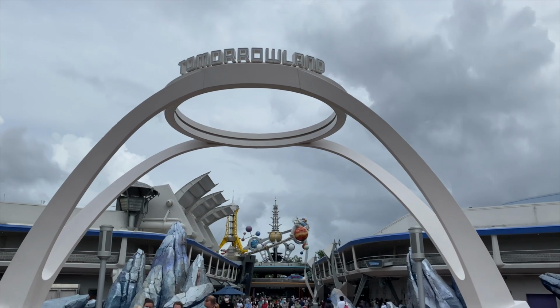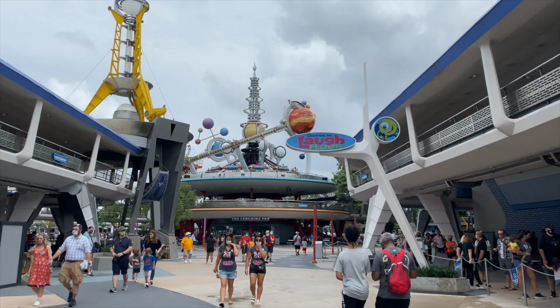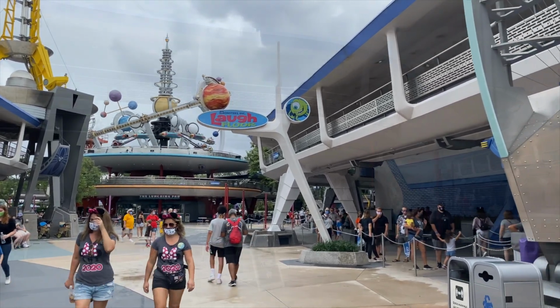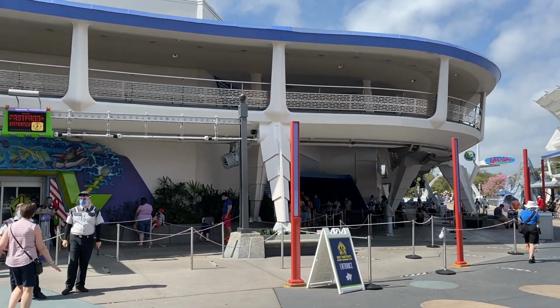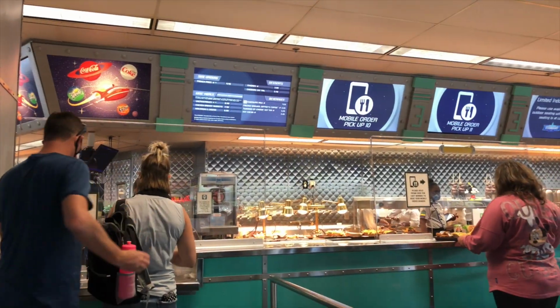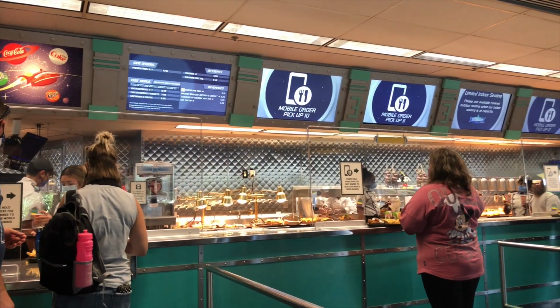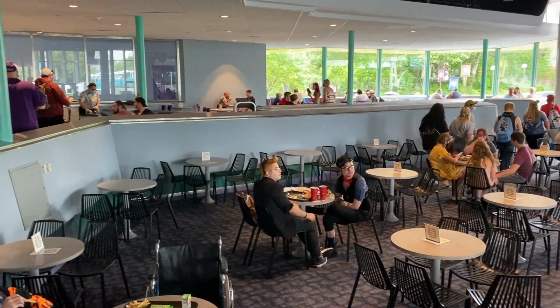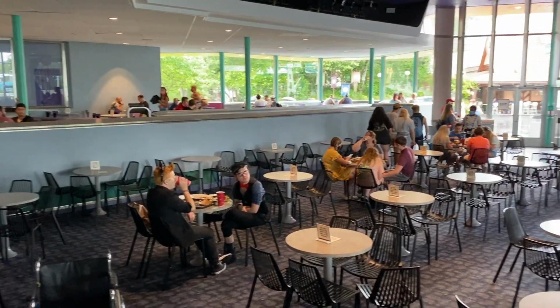You've got some rides to accomplish here like Space Mountain, Buzz Lightyear's Space Ranger Spin, and People Mover, of course, as well as a couple shows that'll help you escape the heat like Carousel of Progress and Monsters, Inc. Laugh Floor. While you're in Tomorrowland, grab some supper for a reasonable price at Cosmic Rays Starlight Cafe. Don't forget the plastic cheese for an extra $1 before you make your way back to Main Street USA to find a spot for those fireworks.